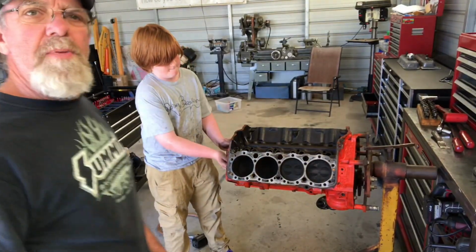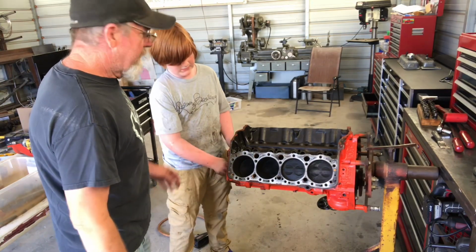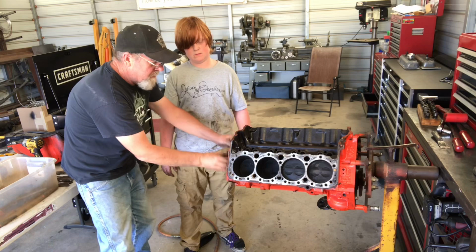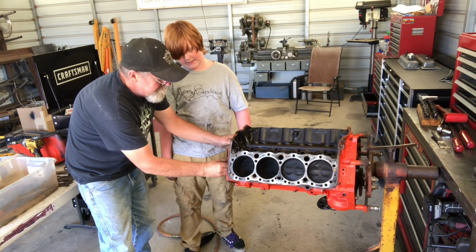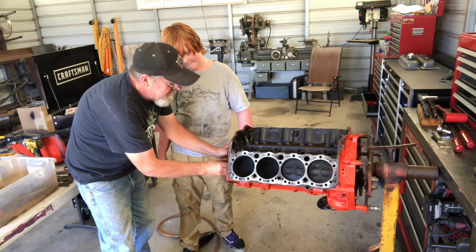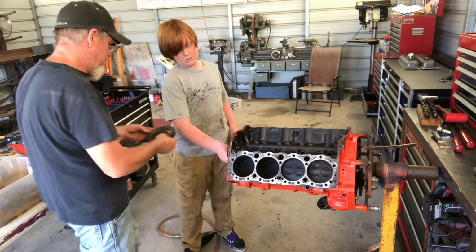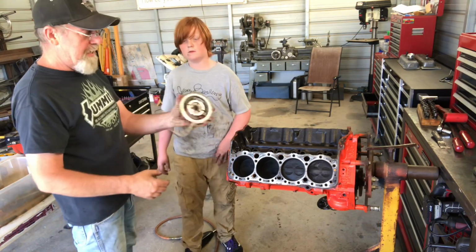Well, things have been going pretty good on it so far. Pretty happy with everything that we got. This got a double roller timing chain on it too. Get it off. Just come back in. All right, now before you pull the cam out, got a double roller chain.